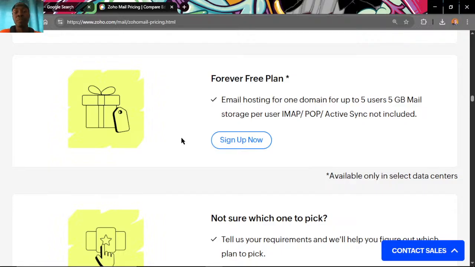But it has some caveats, and the caveats are IMAP and POP and ActiveSync are not included. Well, since it's a free plan, of course there are limitations that you should be aware of.